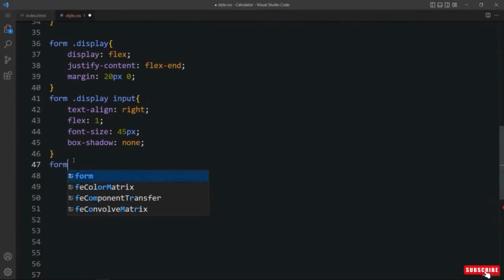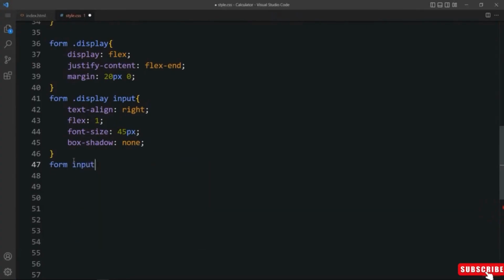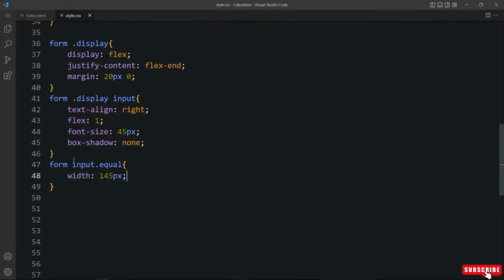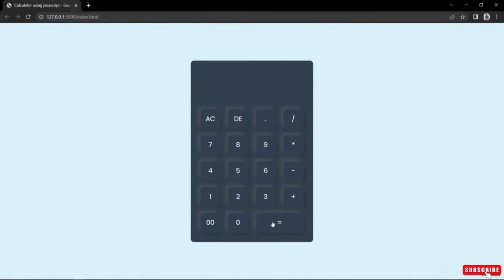We will add form input.equal. Let's add width 145 pixel, and after that you can see the width of this equal button is double. Now the alignments of all the buttons are looking good.